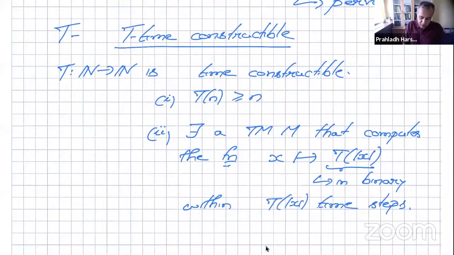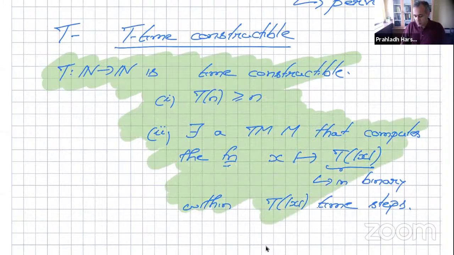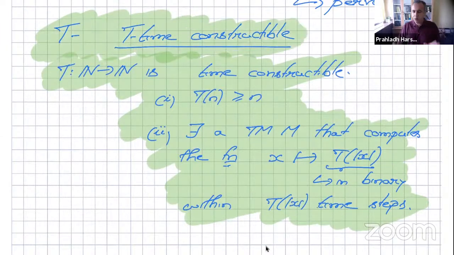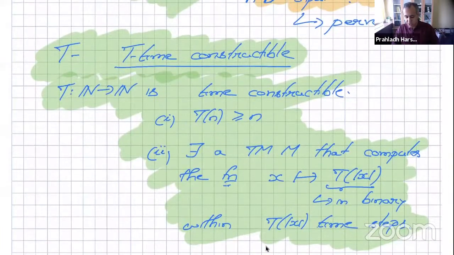And you will see why we do this sort of definition. It's to get rid of some perverse examples of T. Once we have this, when we say some time T, we will work only with time constructible T's. We will not talk about these orange examples, which are perverse. You're putting all the hardness into the definition of T. I don't want T to be a hard function per se, this time constructible thing. Firstly, it allows you to read the whole input. That's the first condition. The second condition is, you must at the very least be able to write down what T is in time T.